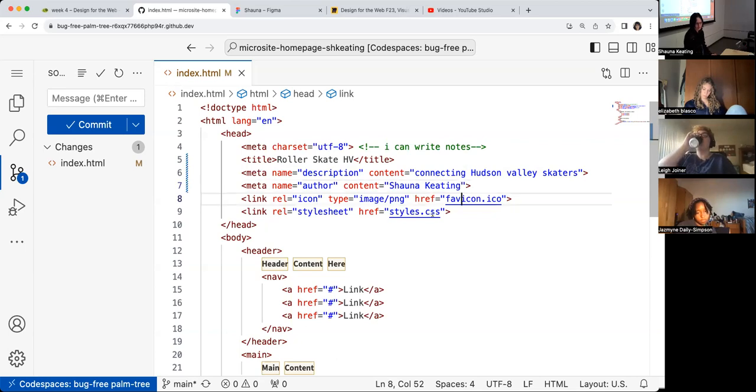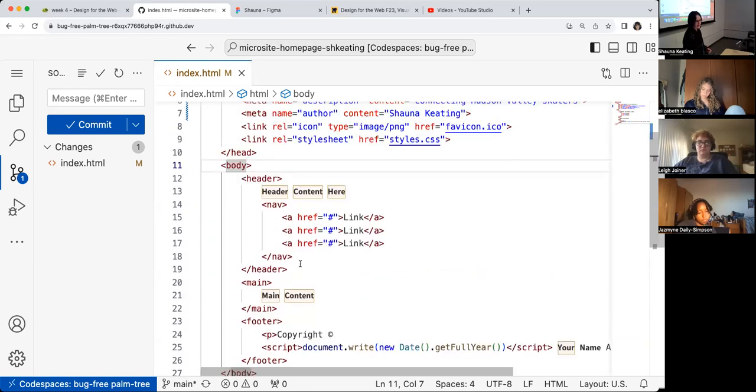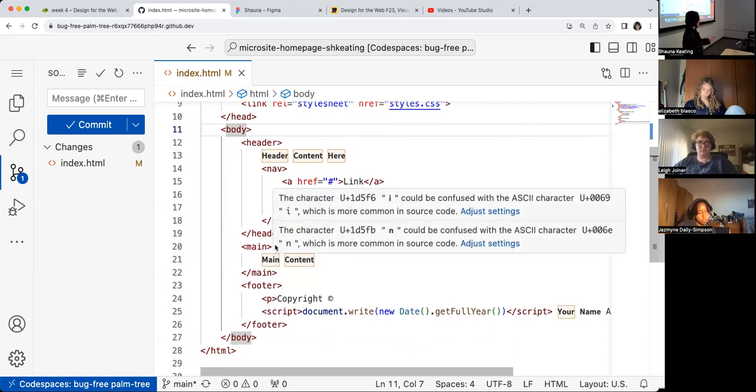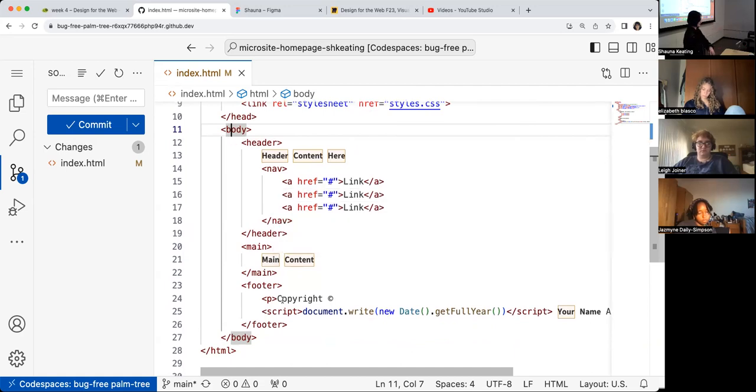Great. I have my little favicon. You probably made a custom one last week, and then it's linked to my style sheet. So that's my head. Remember, every HTML file is in between two HTML tags. All of your content, all of your assets that are getting loaded onto the page, and meta information, like information you're giving to the browser about your website, is in the head. And then today, what we're going to talk about is the body tag, which is where the content that actually outputs on the screen lives.